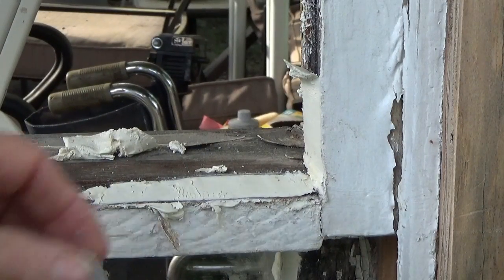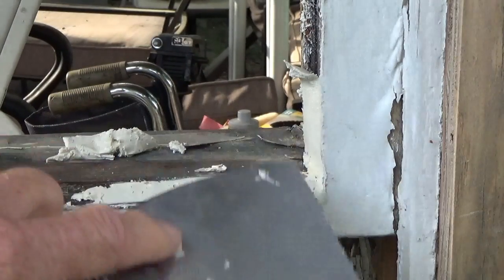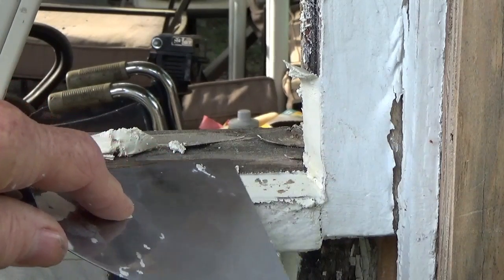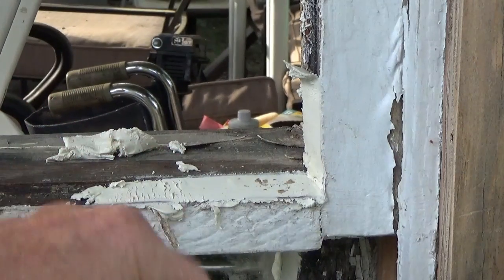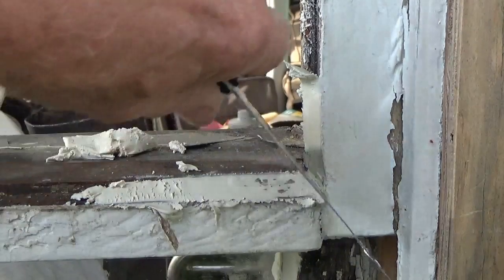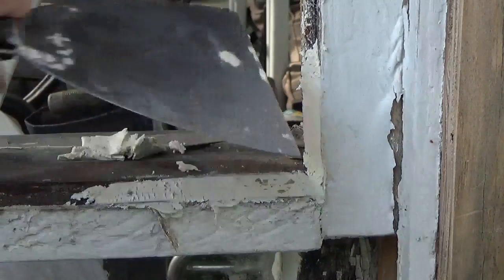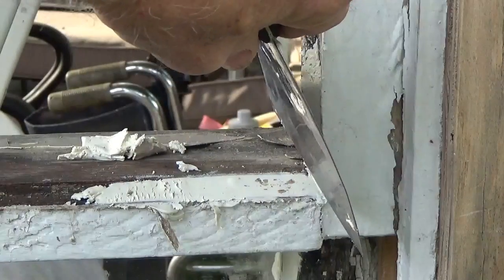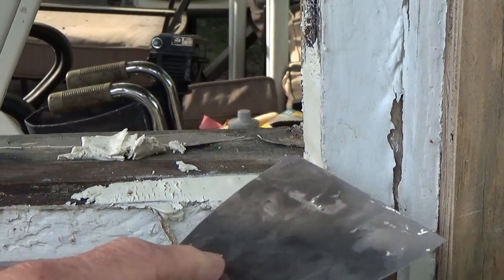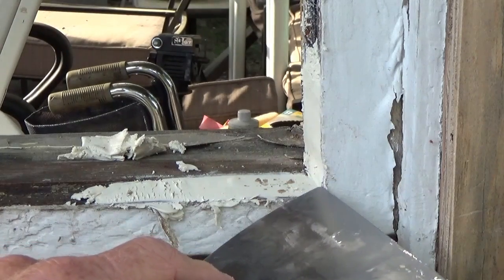And then after we're done, you can come back, do some straightening up. Come back to the same thing, to that corner. Run it over, got some sawdust in there, but that's okay. Come to the bottom, same thing, and come straight up. But you always want to start, just like I showed you, that's your knife up in the corner, just pull right straight out.